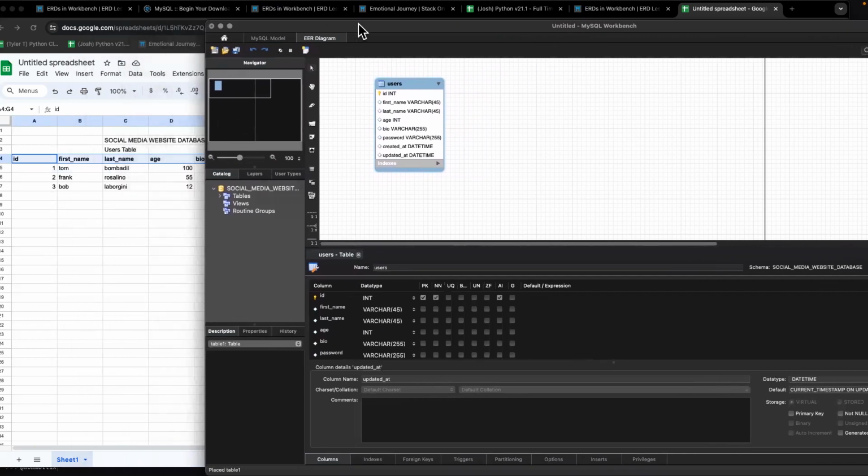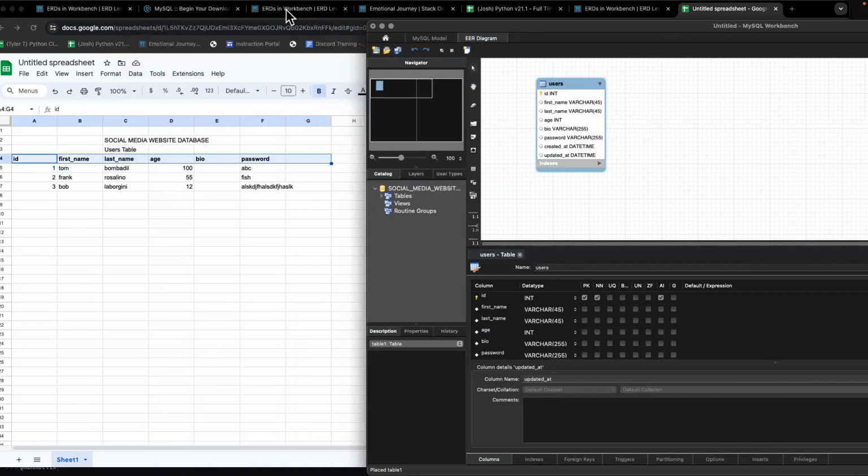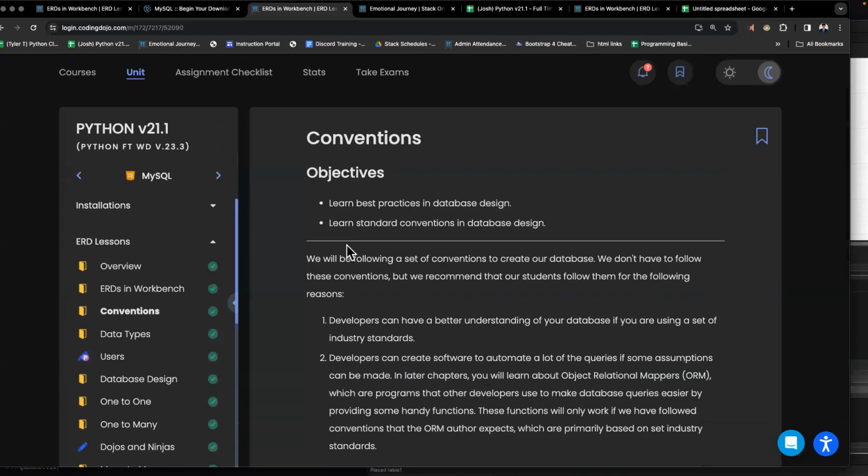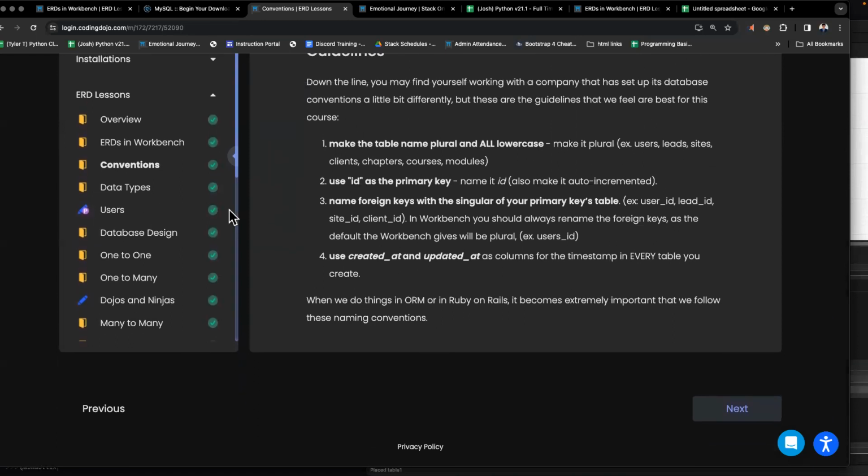Okay, so let's look now at the platform, and let's look at what types of relationships our tables can have. This here we'll return to because we haven't talked about what foreign keys are yet. But so far, all of this is something we've covered. We've made the table names lowercase. We've made ID the primary key. We've added a created at and updated at in addition to our entries.